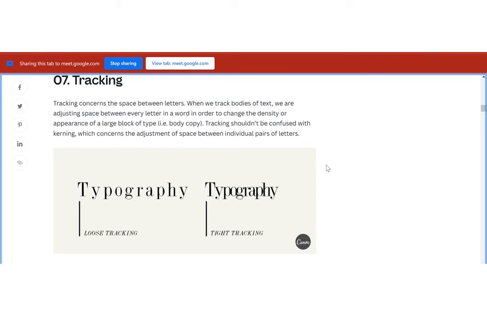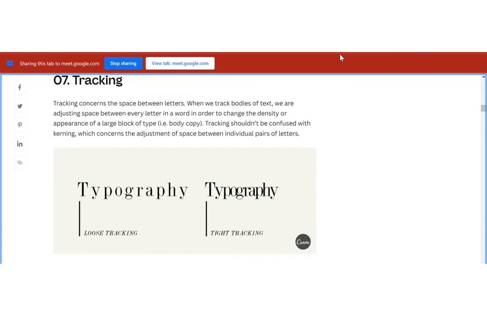Let me not bore you guys with too much grammar there. Look at the example, look at the pictorial view there. Look at loose tracking, look at tight tracking. Between the loose tracking and the tight tracking, you can actually see which one is more appealing.